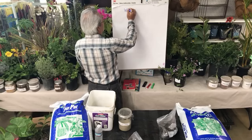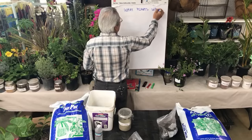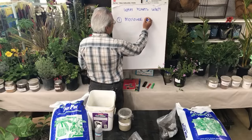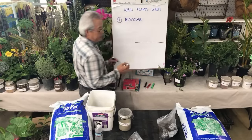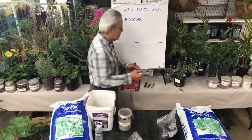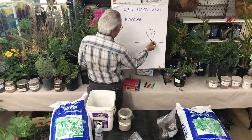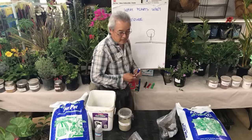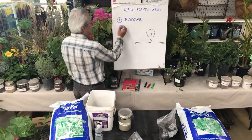So first thing we'll mention is, what do plants want from the soil? What do roots want? Well, number one, and this is easy to figure out, it's moisture retention. So the soil's got to hold moisture. Now, one thing to know is that when I was growing up, when they drew a diagram of a plant or a tree, they did it all wrong. They didn't realize what was going on here. Say I had a tree that's 30 foot tall, the typical root system on a tree would be about 1 foot deep and about 50 to 80 foot across. When I was growing up, they made the roots look like a mirror image of the top. But we know that's not right because number two of what they need is oxygen.